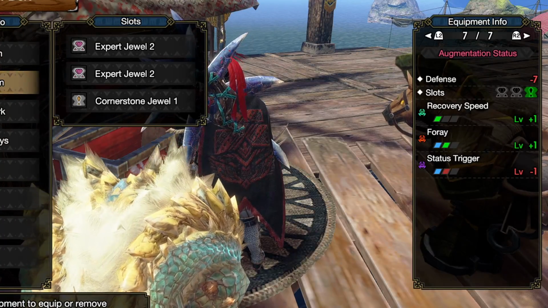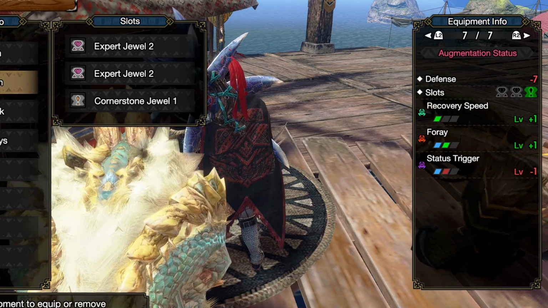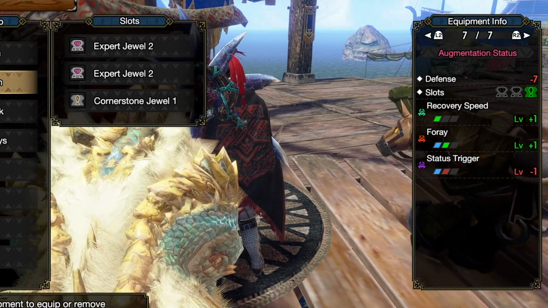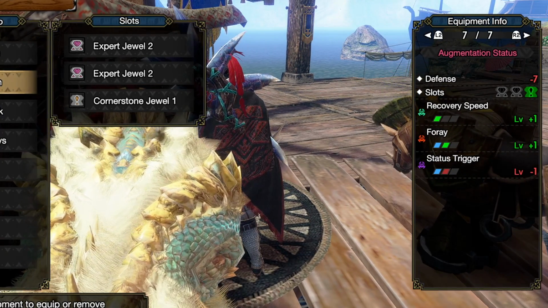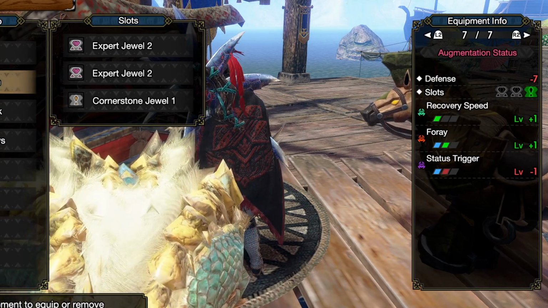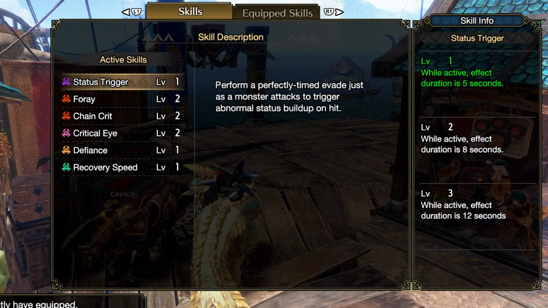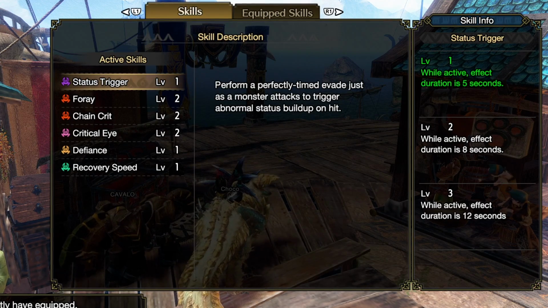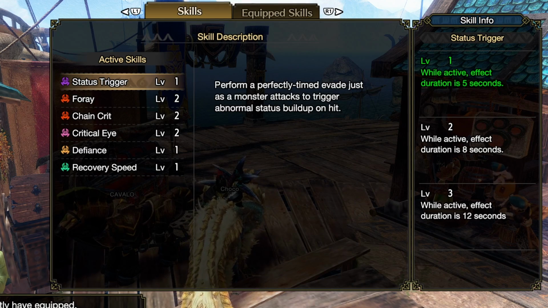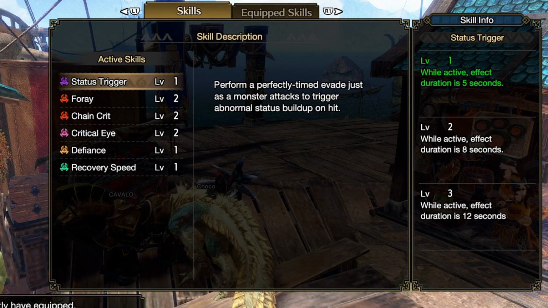So, starting with the Gold Rathian helmet, as you can see right here, I got an extra point in Foray through the augments, but I also get a level 1 slot, Recovery Speed 1, at the cost of 1 level of Status Trigger. This is perfectly fine by me because, again, Status Trigger doesn't really need any higher than level 1. 5 seconds is plenty of time to be able to hit the monster after you dodge an attack and trigger the weapon's effect.